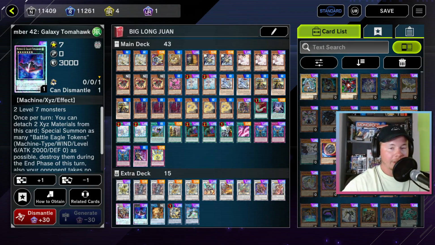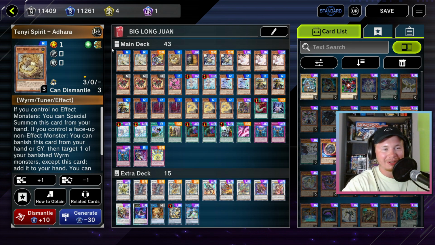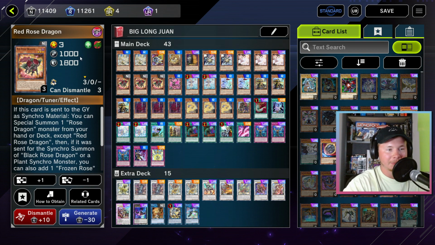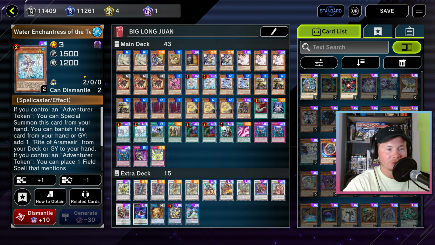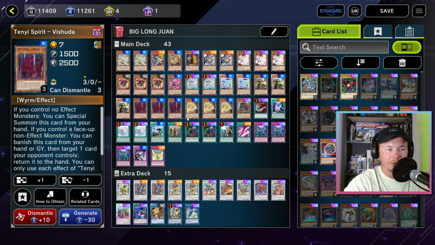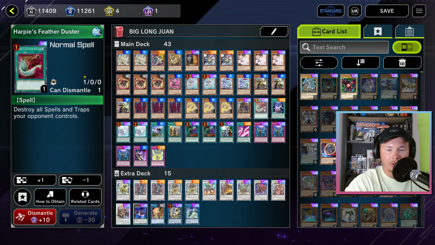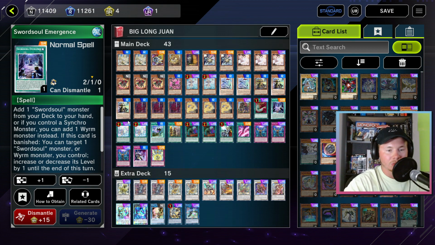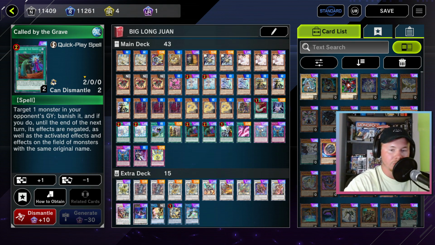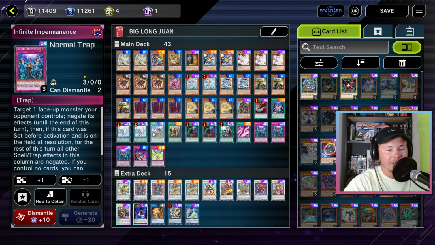So if you wanted a card by card, because I was about to forget to do it, we've got 2 Chiwen, 1 Jet Synchron, 1 Adara, 1 Maxi, 2 Mecha Phantom Beast Lion, 3 Ash Blossom, 3 Red Rose Dragon, 1 Rocks Rose Dragon, 2 Enchantress, 2 Swordsoul of Taia, 3 Long Ones, 3 Tenyi Spirit Vishuda, 3 Ashuna, 1 Wandering Griffin Rider, 1 Harpie's Feather Duster, 1 copy of Swordsoul Emergence, 2 copies of Rite of Aramesir, 1 copy of Dracobag, The Fateful Adventure, 2 Called by the Grave, our copy of Crossout Designator, Basil Rose Shoot, 3 Infinite Impermanence.